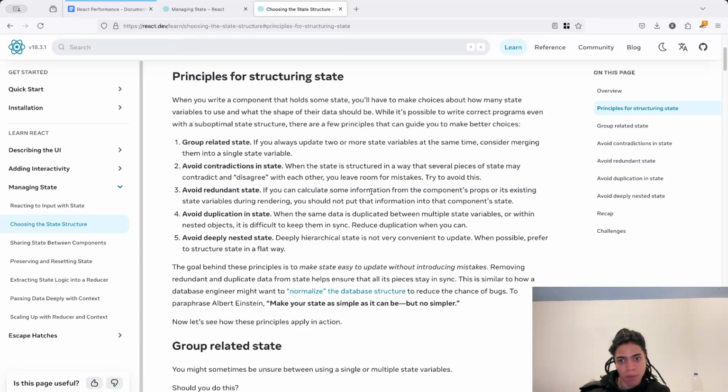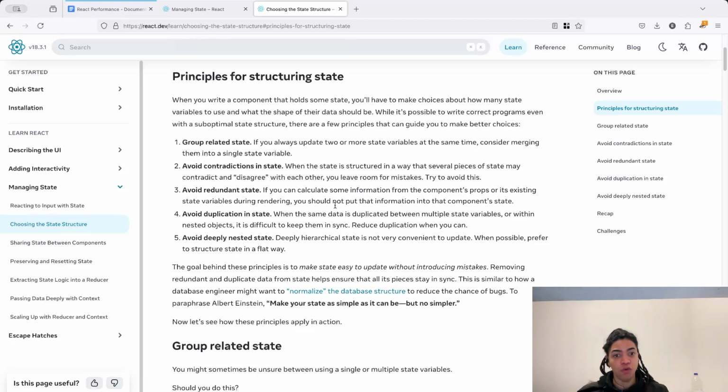Can I get this data from its props or from its existing states? Okay, so avoid redundant state.